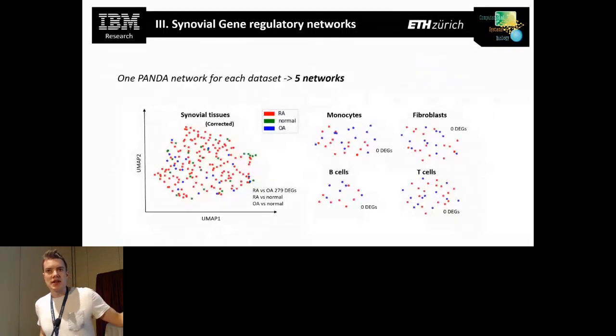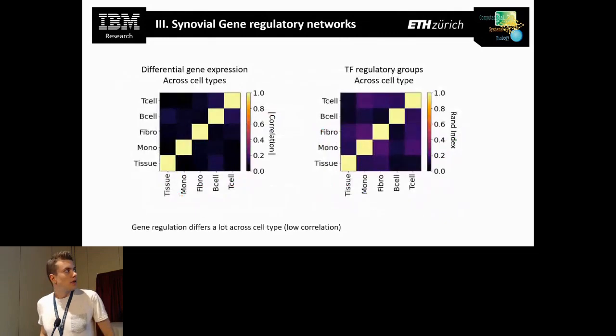I reproduce this analysis for each cell type. So remember the dataset I talked to you about at the beginning: I have a cell type specific gene expression matrix for 4 cell types, monocytes, fibroblasts, B cells, and T cells. This way I can have a regulatory network and make a complete analysis for each cell type. And interestingly, the correlation between the regulation in each cell type is very low. So this graph confirms what I was saying at the beginning: the regulatory interaction is very different from one cell type to another.